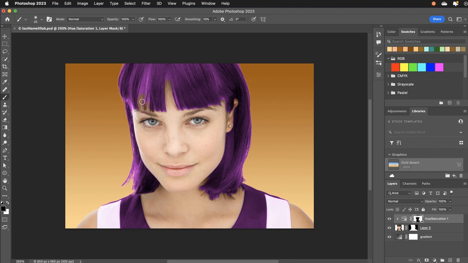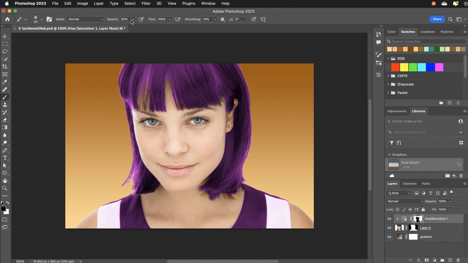If I want to be more subtle, I can turn my opacity down. So let's say go down to 50 or so, and come down just along the edges, and I'm just clicking at the edge of the hair, which will let some of that hair be translucent, and it's a little better there. Okay, I'm just going to come up here as well. This is with my opacity turned down, and I am currently painting on the mask, which is controlling where the adjustment layer will basically be applied.